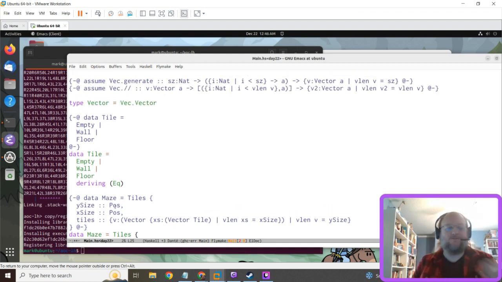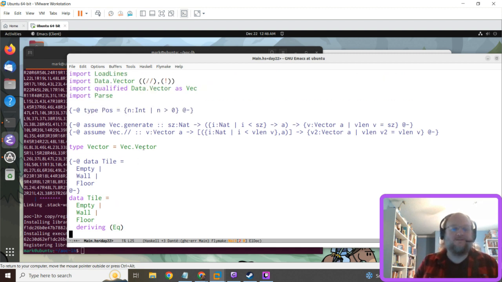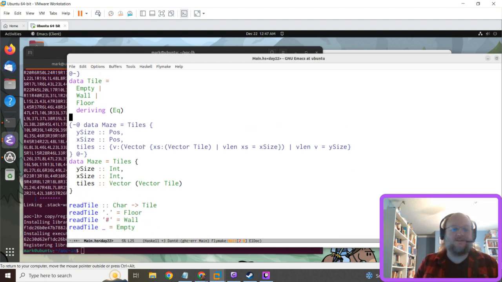Now 0 should always be valid because we said it's a positive integer for this size.